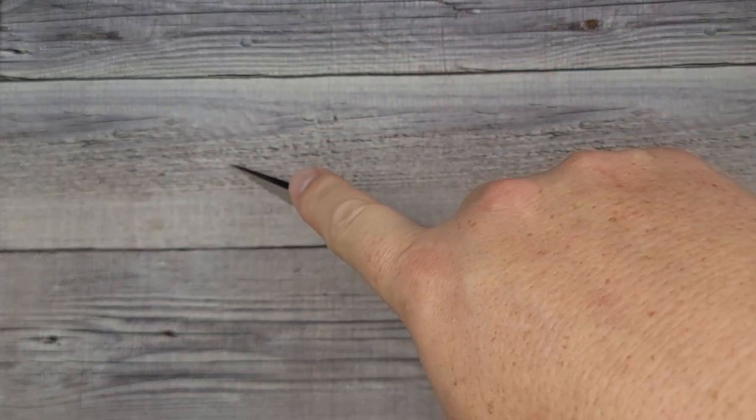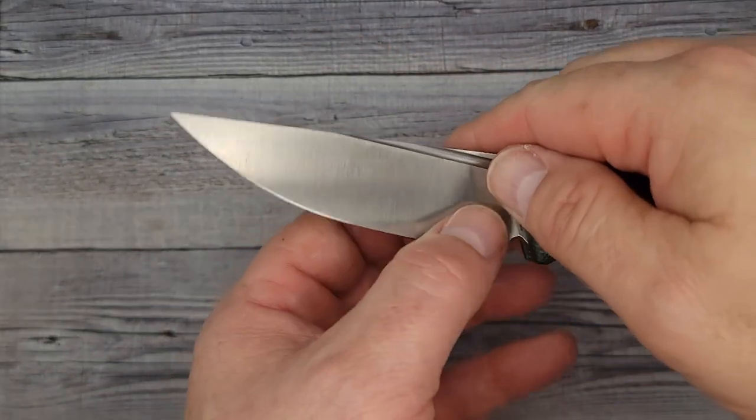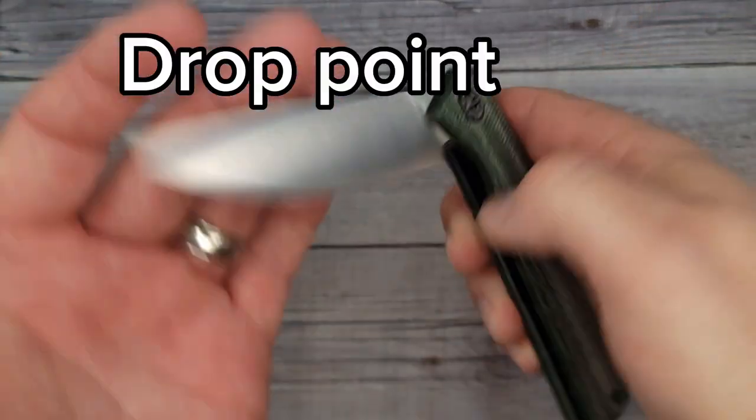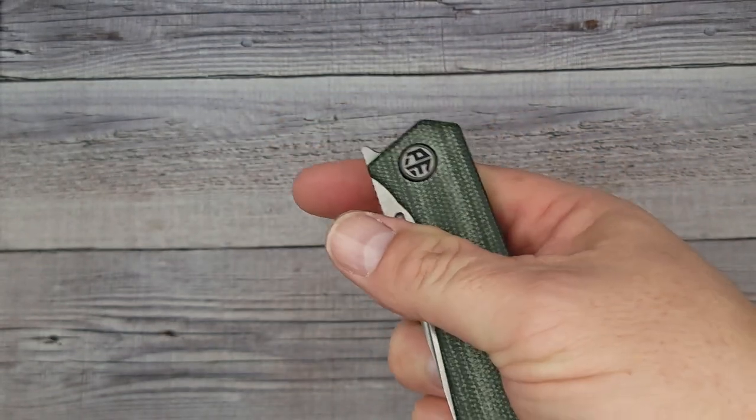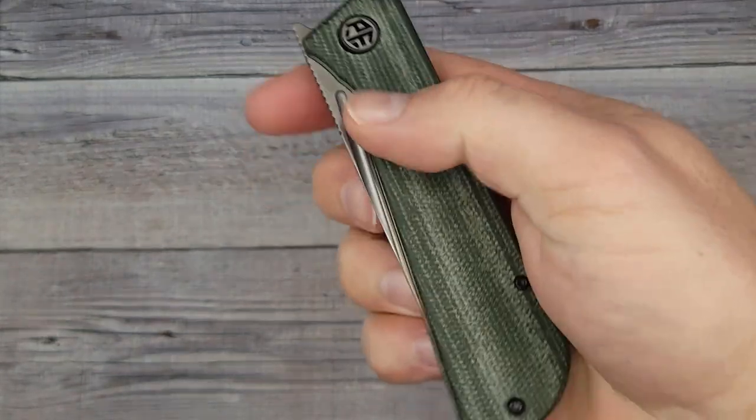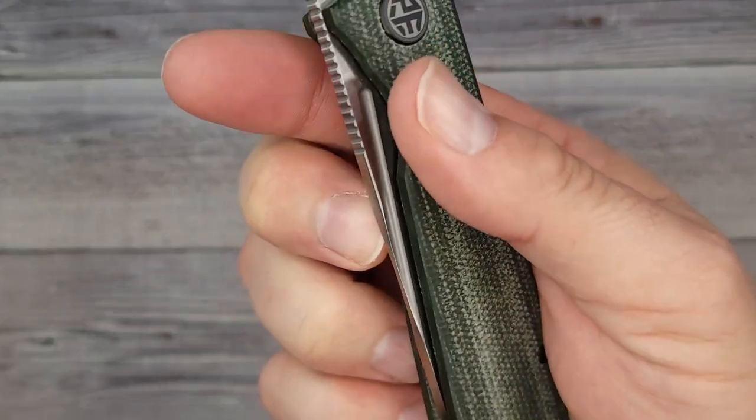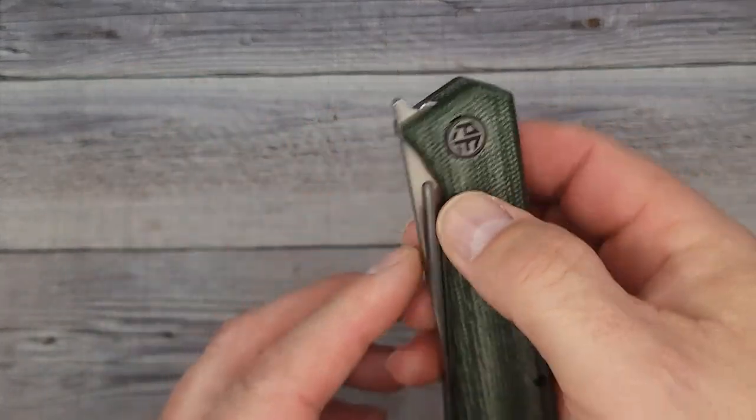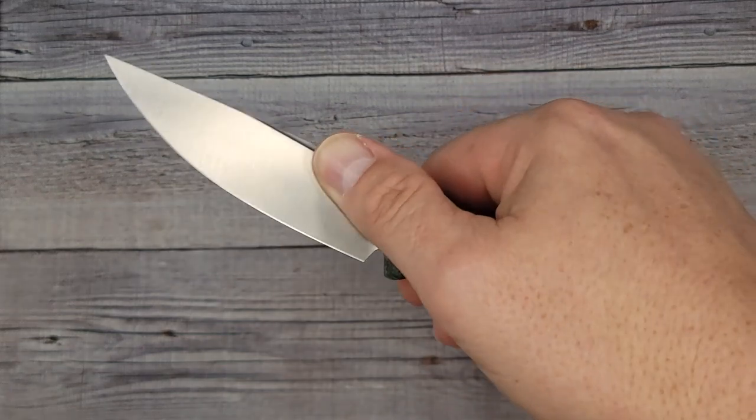Now, as far as doing some utility cuts, you'd have to raise it just a little bit. It is a slightly upswept blade. It is a very nice looking spear point. The question is, can we use this fuller to reverse flick? I don't think so. Maybe if you had tiny fingers or a really hard fingernail, but it could be because this one has a very strong detent.